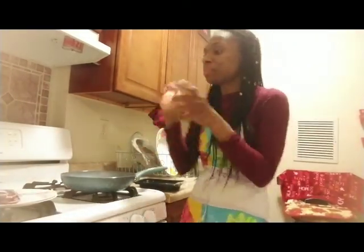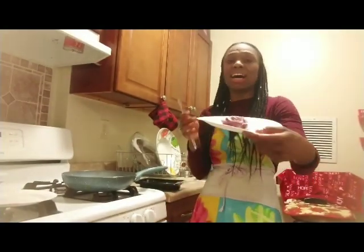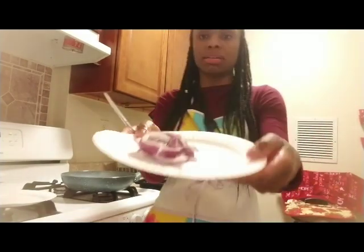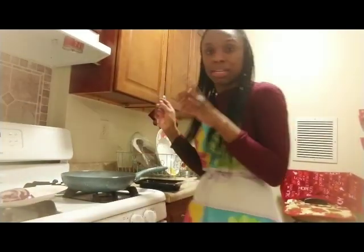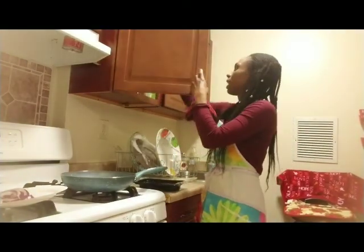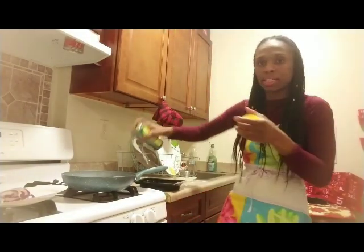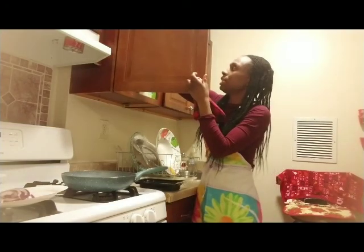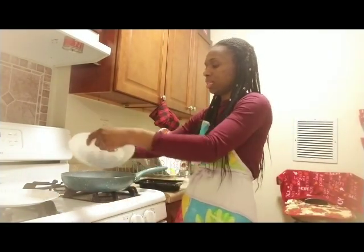So I'm going to take it out of the pan. I have some red onions that I cut up — you can use whatever you want: lettuce, onions, tomatoes. I'm just using some red onions. I'm going to place the burger to the side and cook the onions in the same pan. I'm going to spray the pan again and put the onions in to cook. I love red onions — they are my favorite!